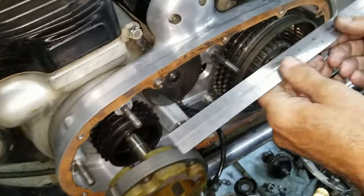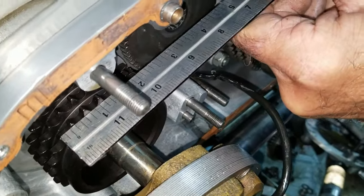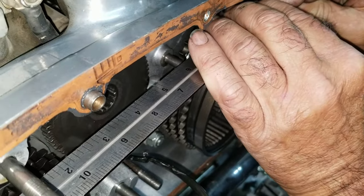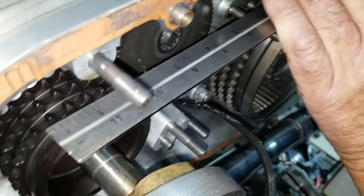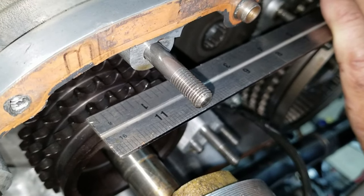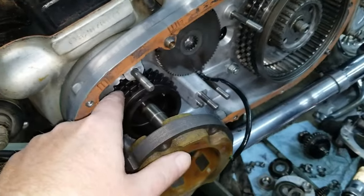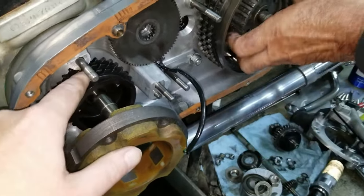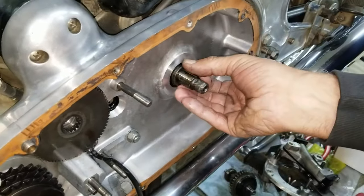So now what we want to do is take and lay these right on these teeth, and we want to see where we are. And look at there. We are off. We do not need all of those shims that are on the back side of there. See there? So there was no shims behind this thing? Oh, no, there can't be, because that's a taper. Okay, then. Just clearing that up. So that means we have to remove that. The only shimming is here. I thought it was kind of odd.